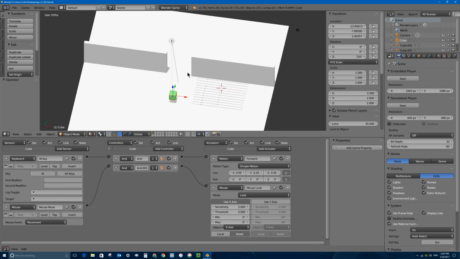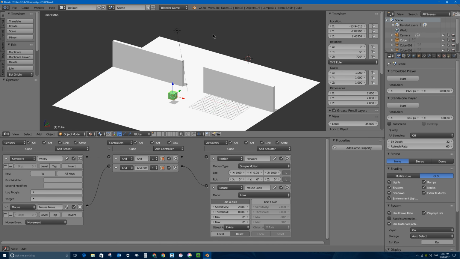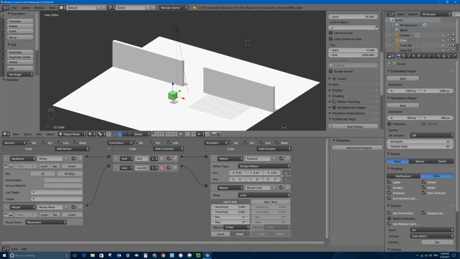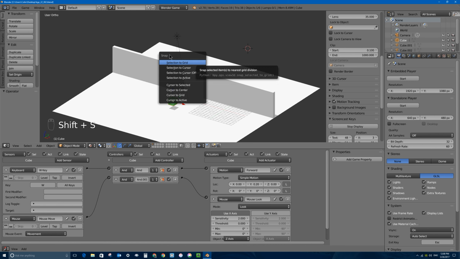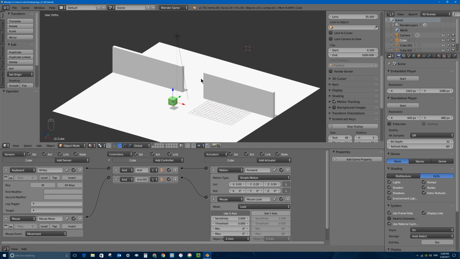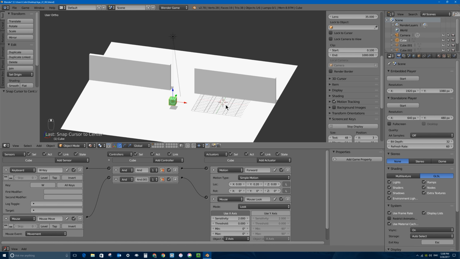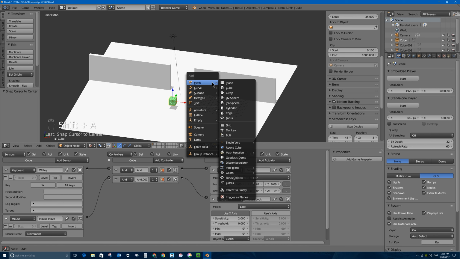I'm going to create a door object. So my 3D cursor is just in some random spot, so I'm going to press Shift S. Actually, I'm going to turn on my screencast keys so you can see what keys I'm pressing over here and what mouse buttons I'm pressing as well. So I'm going to press Shift S on my keyboard, and that'll bring up the snap menu. I'm going to put my 3D cursor with Shift S back to the center of my world, which is right there actually. I'm going to press Shift A on my keyboard to bring up the add menu. I'm going to add a cube to my scene.